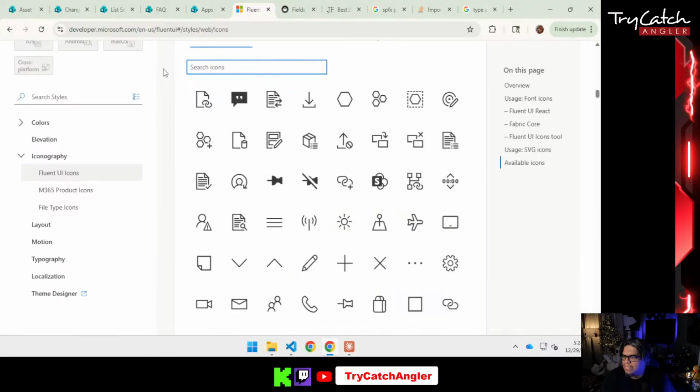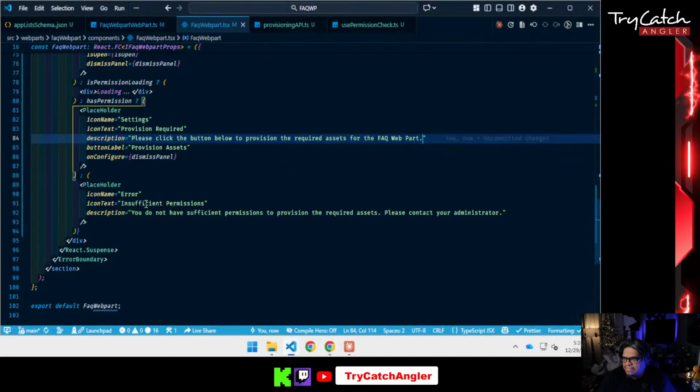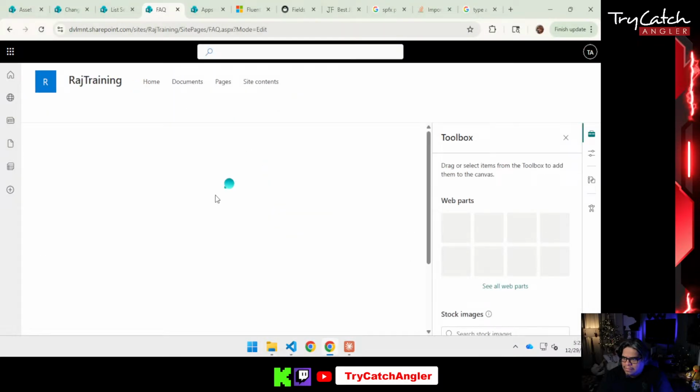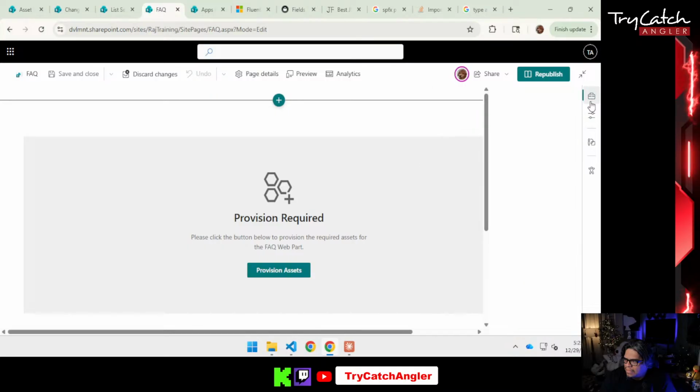What would be a cool icon to use? Oh, this one looks cool. Let's try to use this one and see what this one looks like. So instead of settings, we can do that. That'll look cool, I think.